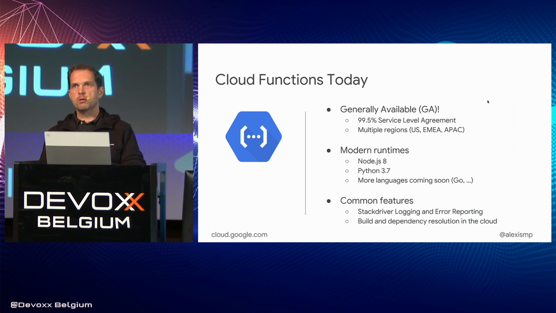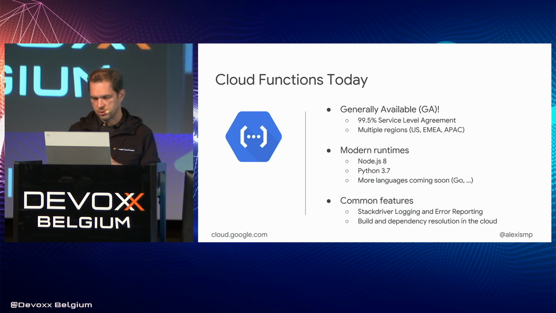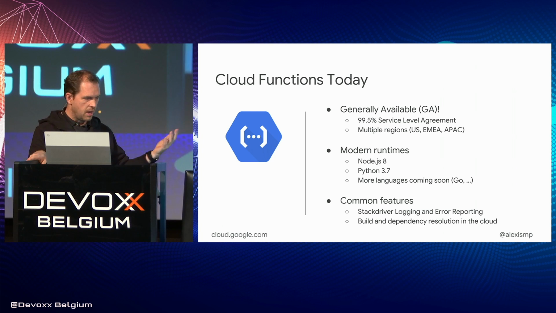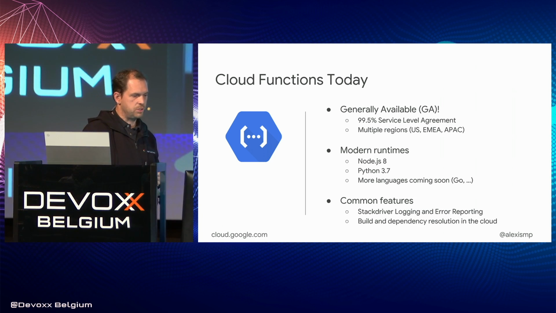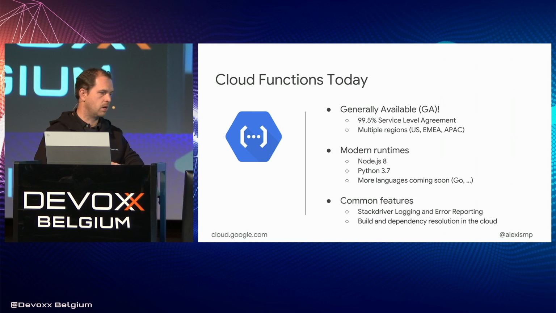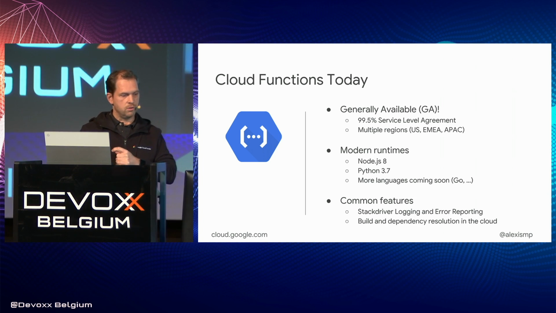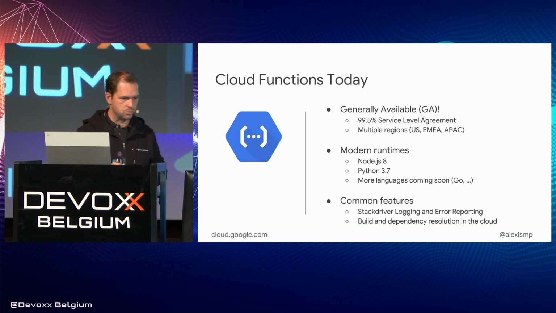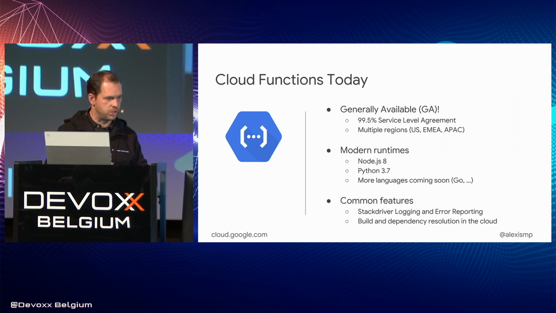Today, we are generally available, which in Google Cloud terms means we offer an SLA, a service level agreement, which means that we guarantee that you'll have 99.5 availability. We have multiple regions, as I mentioned, and we can deploy in a given project apps and functions to those different regions. We have fairly modern runtimes, but we're working on more modern ones. We're working on newer versions of Node. We're trying to catch up and follow Python as well. And we obviously have more languages coming soon. Go is currently in alpha, and you can guess what kind of other languages we're working on. But at this point, I don't have any timeline to share with you.